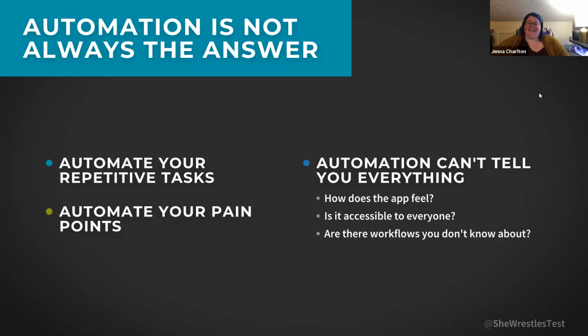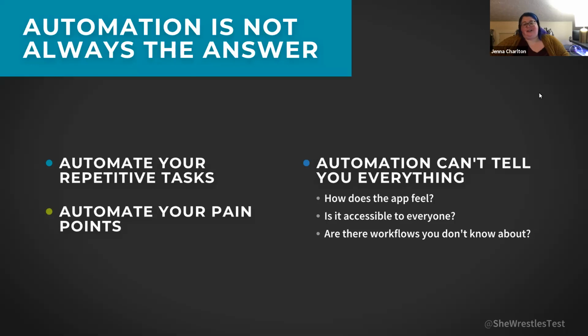I'm just being honest. There is nothing that will make a tester more disengaged than running the same test back to back to back. However, automating your repetitive tasks, you still have to make sure that you're varying your data. You want to automate your pain points. If something's really difficult to test, this is when you want to build automation around it because it makes everybody's life easier and it's way more likely to get tested as often as it needs to be. When things are really hard to test, people sometimes avoid them, and then you run into big risks of not covering all of your risks.